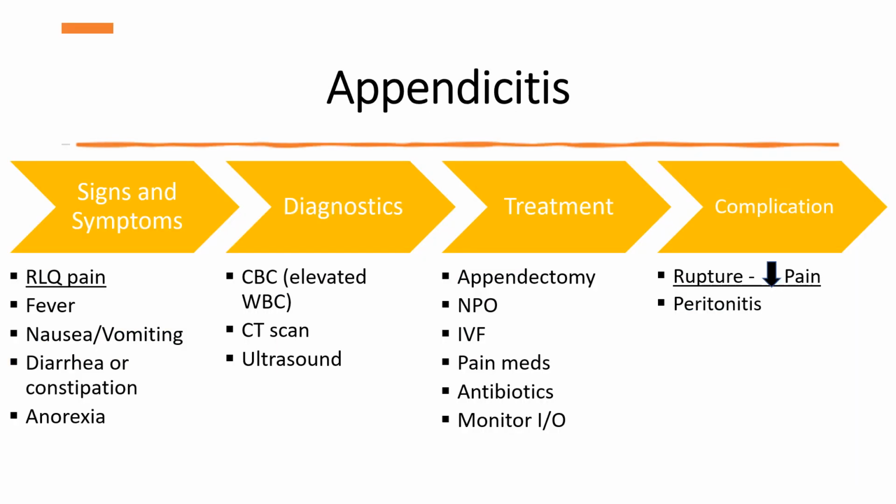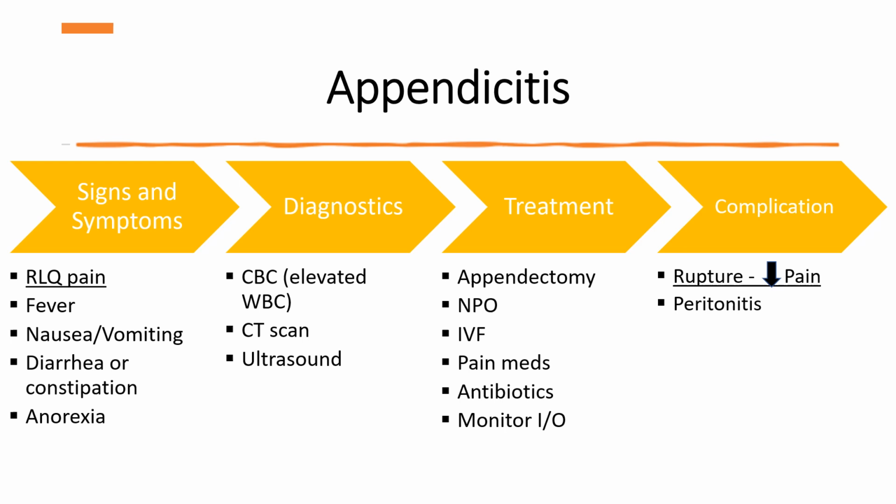Appendicitis. So appendicitis is inflammation of the appendix that can be caused by a bowel obstruction, a foreign body, or a tumor. The mucosal lining of the appendix continues to secrete fluid, which increases the pressure within the lumen of the appendix. This causes a restriction of blood supply to the appendix. The decrease in blood supply can result in gangrene or perforation because pressure continues to build. Appendicitis can occur at any age, but it's most common between teenage years to 30. Appendicitis is a common reason for emergency surgery.